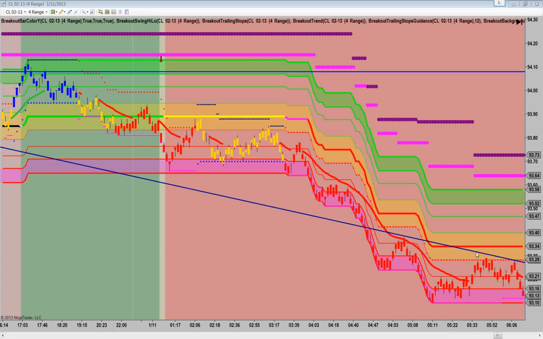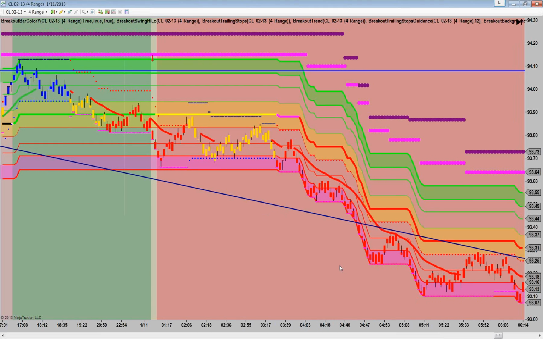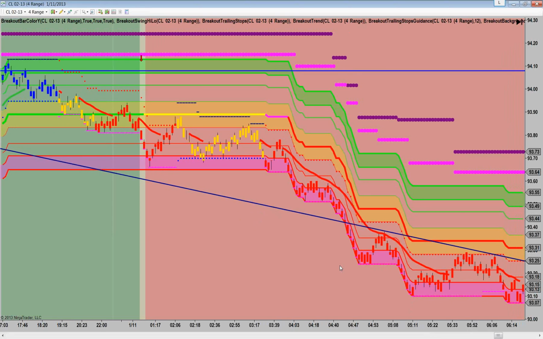So a lot of times what I'll do is I'll draw a trend line, okay? And everybody knows I like trend lines to get out of trades to begin with, but they're also good to get into trades too. I want to show you what I'm talking about here. See this little trend line right here? We're just kind of drawing it along these highs right here. We still expect this market to go down because, let's face it, it's been heading down all night, right? Okay, let me show you a little trick that I like to use here. We're just going to take this basically a bar at a time, and I want to show you an area that you can really look to get back in this trade.